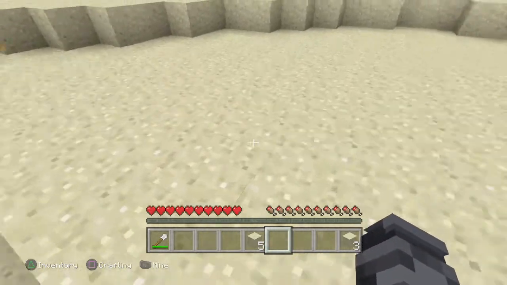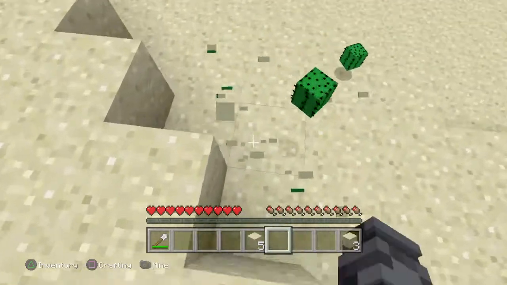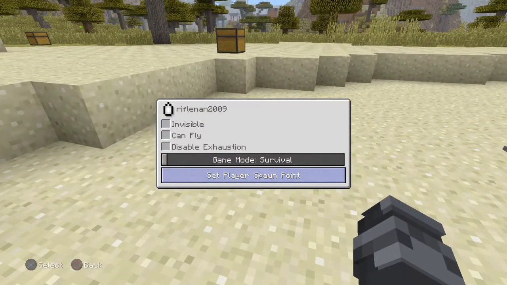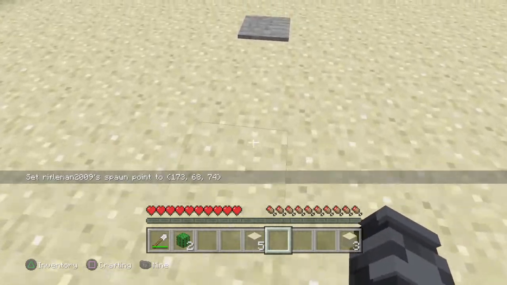Well, looks like you can use sand. So then cactus. So then you just have a pressure plate. And let's mark our spawn point again. So all you do is you just go.